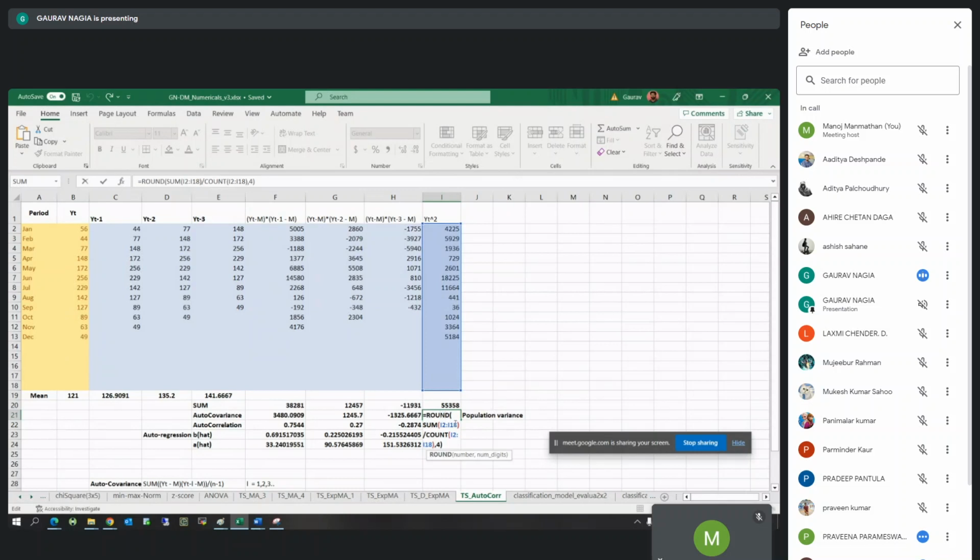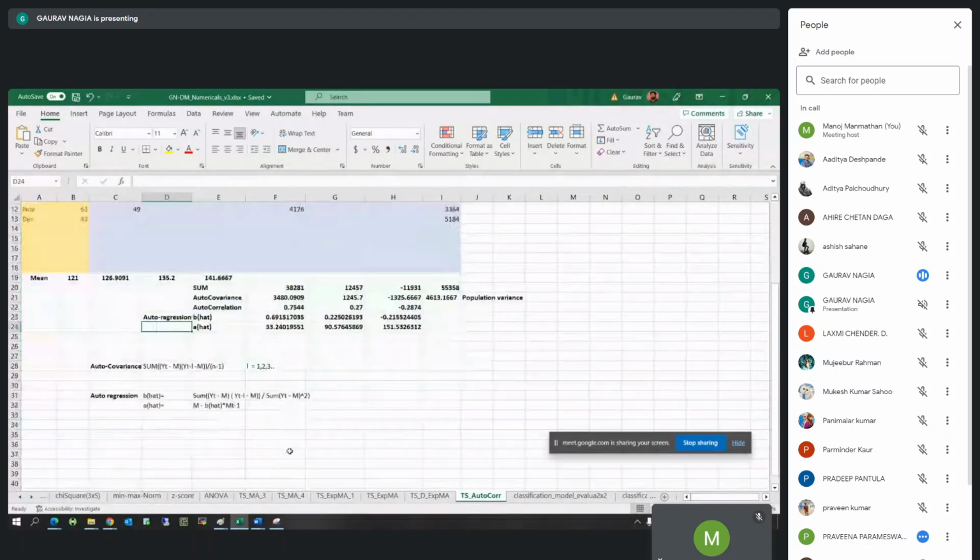So we take the square of these values and divide by its count only. And for correlation, it's just the division of these two, covariance divided by population variance. And here we can say which one is better, this comparison.